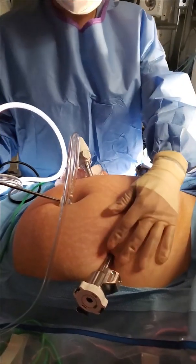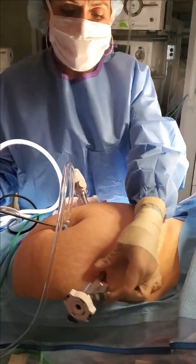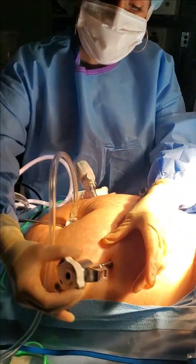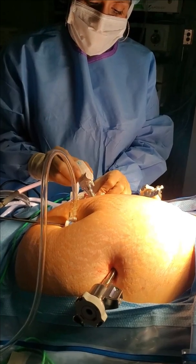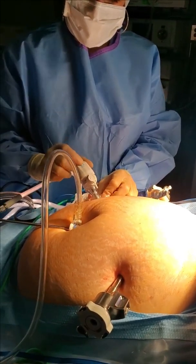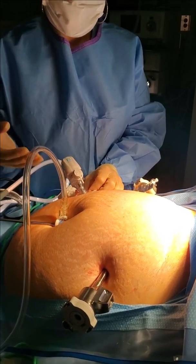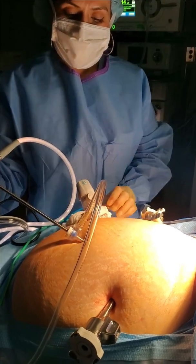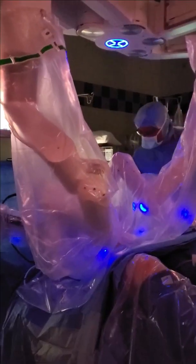This is the configuration we usually use for the robot. Those earlier arms that I showed you attach to this portion of the trocar, so this moves around with the arm. This trocar here is for my assistant — this is where they pass me sutures and instruments, and they also help me hold some of the tissue. And then this one here is for our camera.